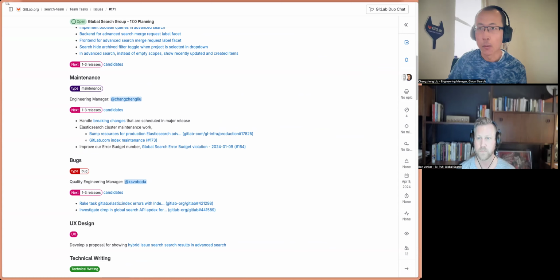We are going to bump up the resources for our production cluster, just to make sure that we can support the increased load and make sure the performance is good. Also, we are going to adjust the number of shards in our indices.